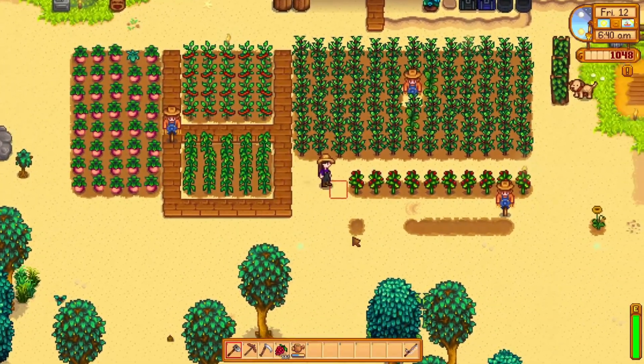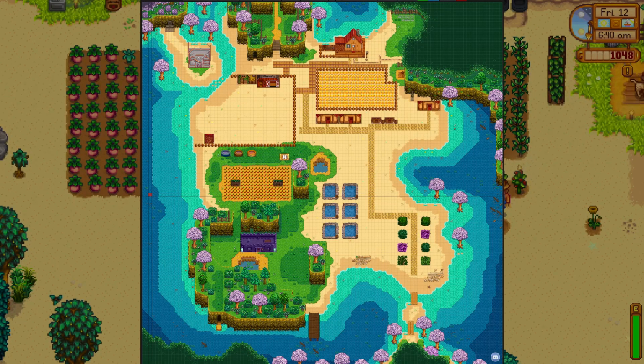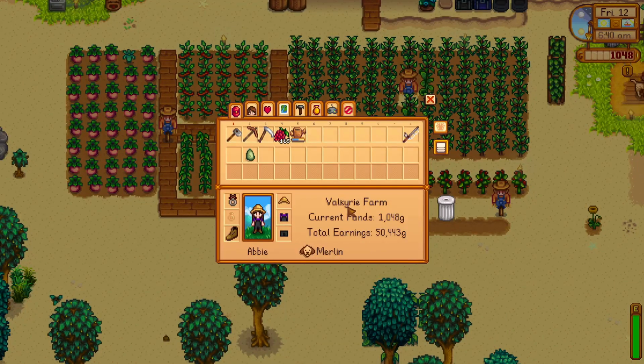So, oh, also, I made a plan of what I want my farm to look like. I'll put a picture on the screen now. This is a rough outline and I'm probably gonna change my mind, but this is what we're going for. It's not decorated or anything. It's just a basic layout of what goes where. Okay, so there you go. Let me know what you think.